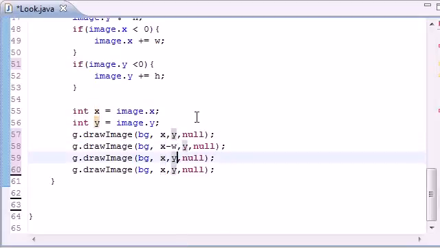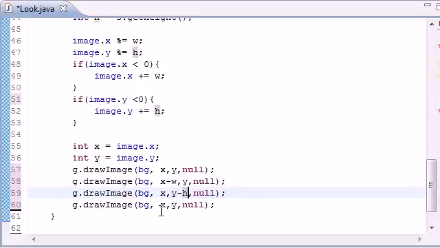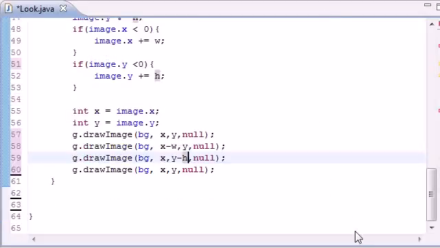So here's our original right here, and if we take Y minus height, it draws an exact background right above our main image. So now how do we draw an image not only above it, but to the left of it as well? Well, what we need to do in this case is X minus a width, which is going to shift it over 1 screen to the left, and also Y minus a height, which is going to move it up. Because remember, negative is up and negative is left on our screen, because the top left corner is 0, 0.